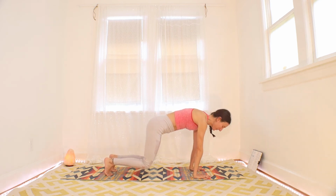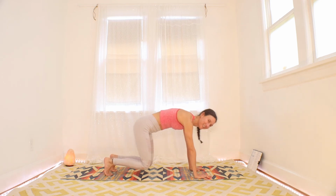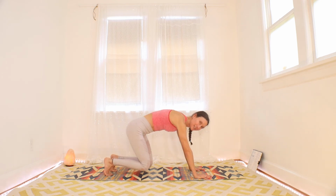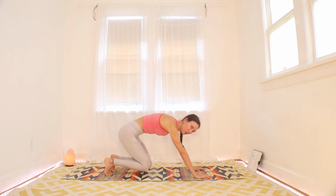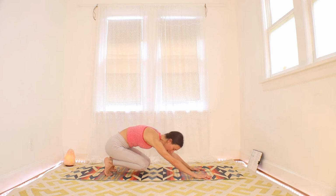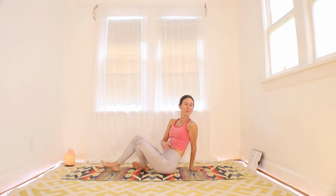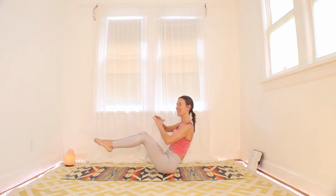This is round 2 of 3 of loaded beast. Let the legs burn, squeeze the knees toward each other. Feel the core getting involved, the pelvic floor. 3, 2, and 1. 10-second break, let it go. Flip it over to your boat twist, holding your long spine. 3, 2, and 1. Twist, twist.